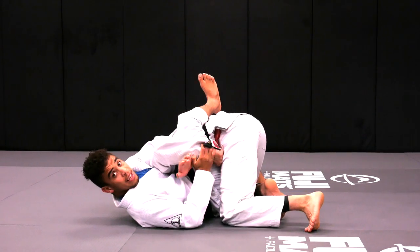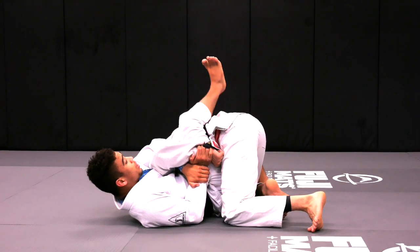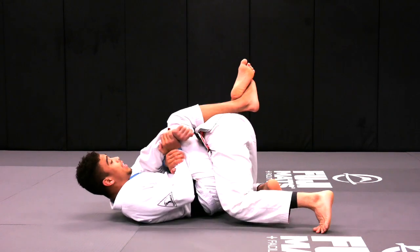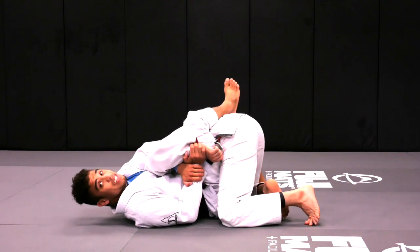To feed my hand, as I feed my hand, I hold over there with the Kimura grip, squeeze my knees together. Why am I doing this? Because if I lock my leg over here, Fabio can still roll, and then I'll lose the position. But when I step my left foot on the floor, and also with this one here, I do the bite down, it makes it easier for me to finish.